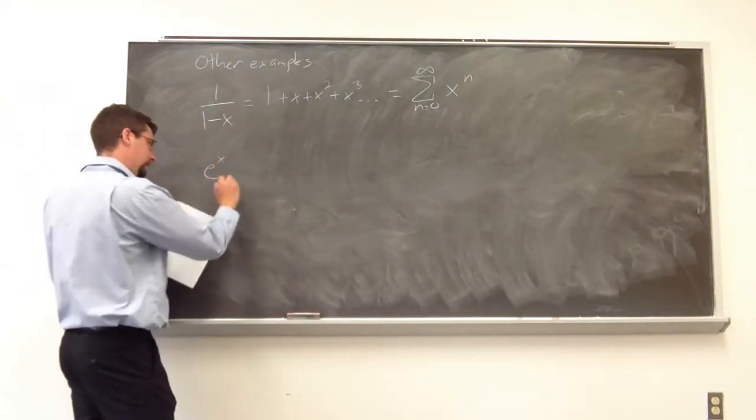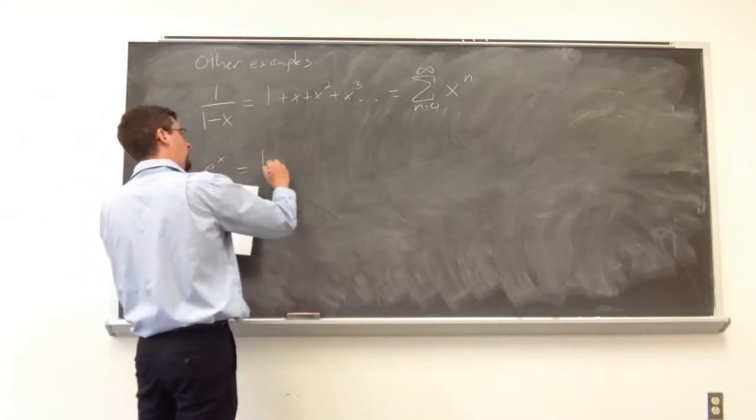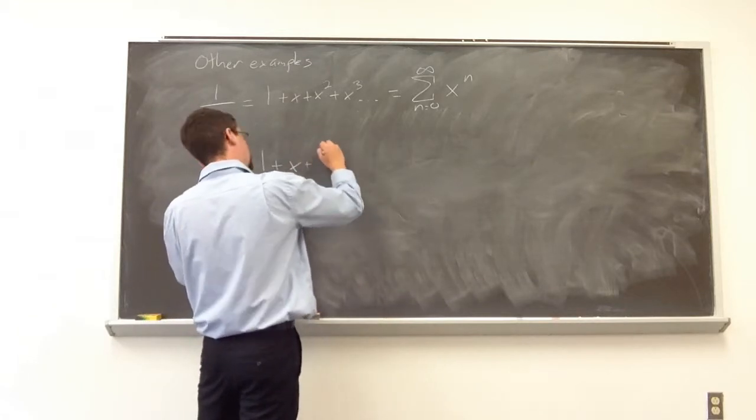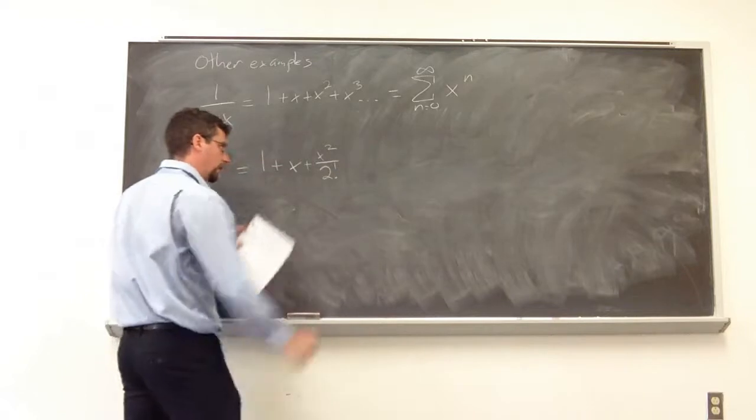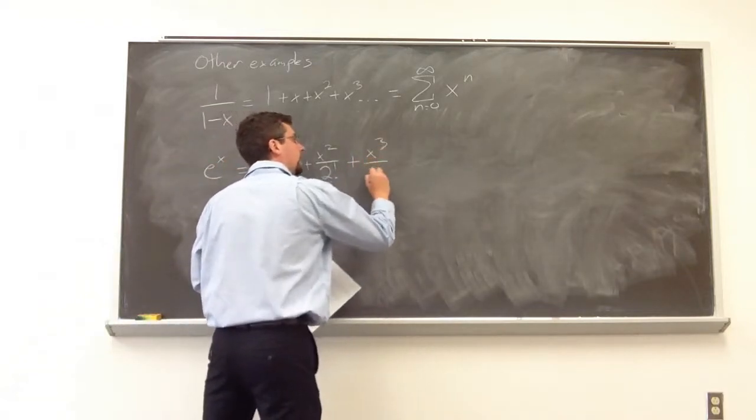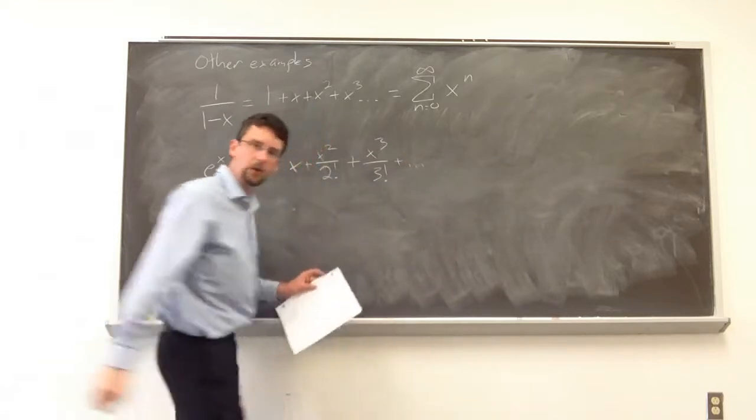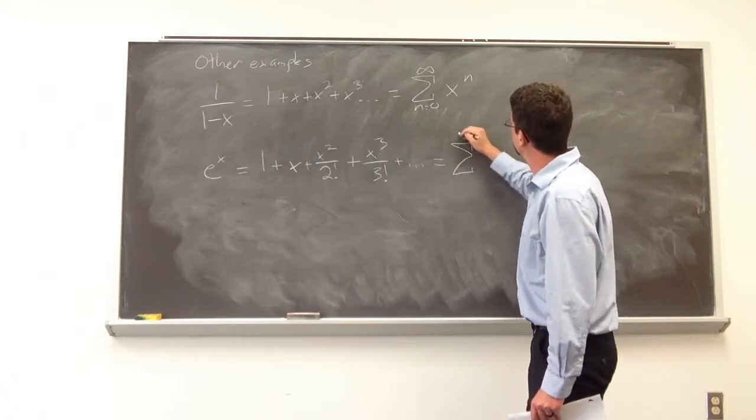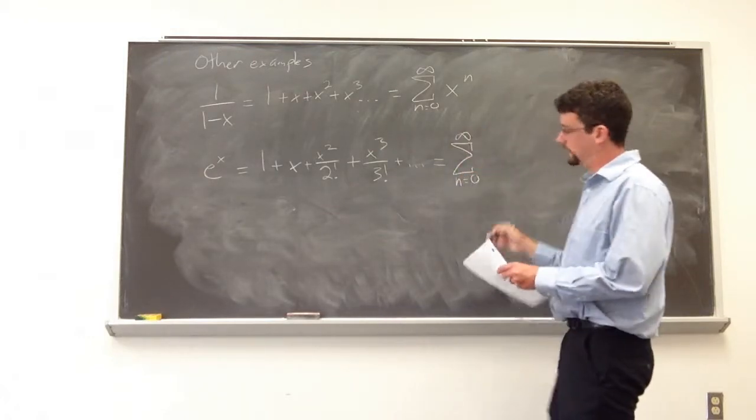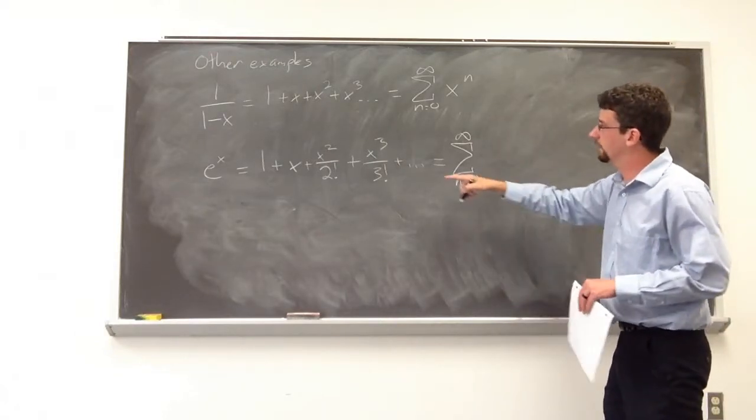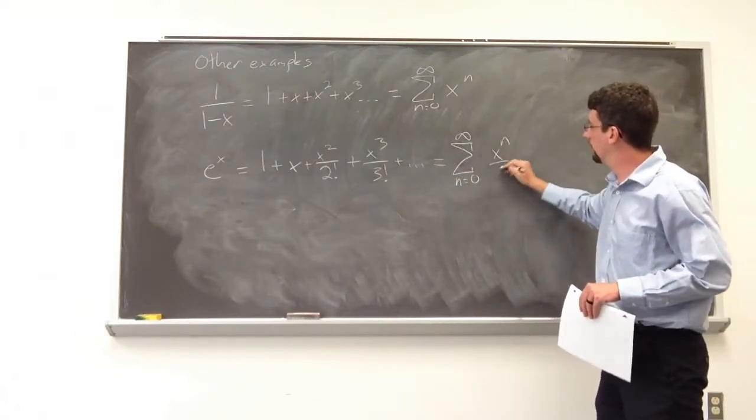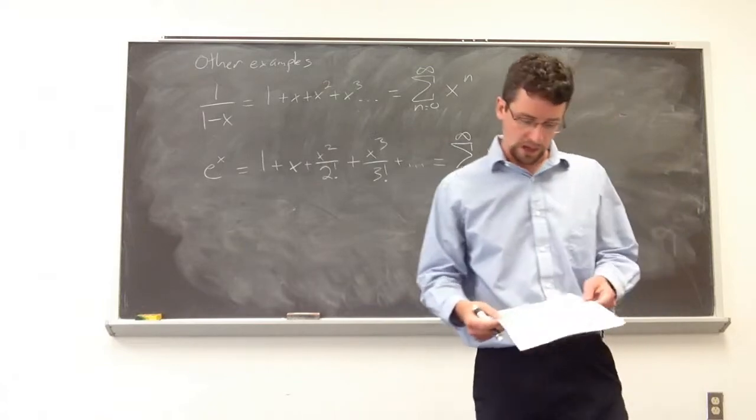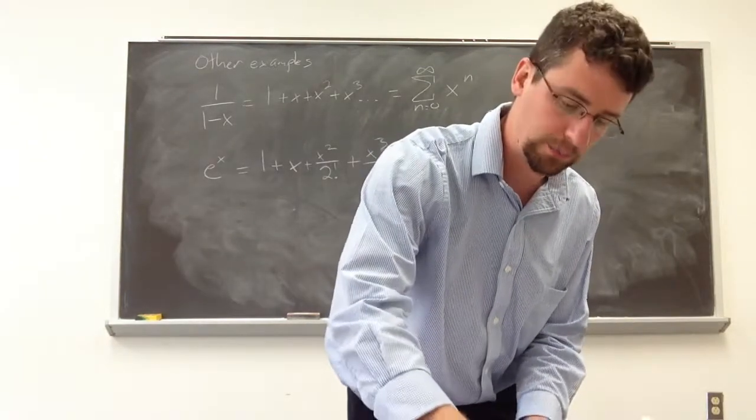What about if we were looking at a function like e to the x? In that case, we have 1 plus x plus x squared over 2 factorial, plus x to the third over 3 factorial, and so on. How could we best represent that as a sum? Let's look at that. n is equal to 0. So inspecting that, what you will see, it's almost the same thing, we have x to the n over n factorial. So there are a bunch of these that you can find and you can use. We're going to use one of these once it comes to compression factor.